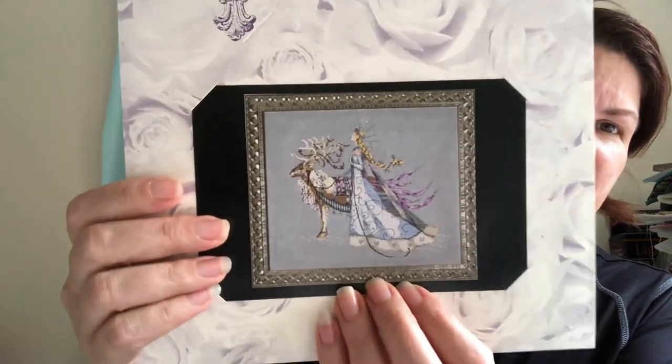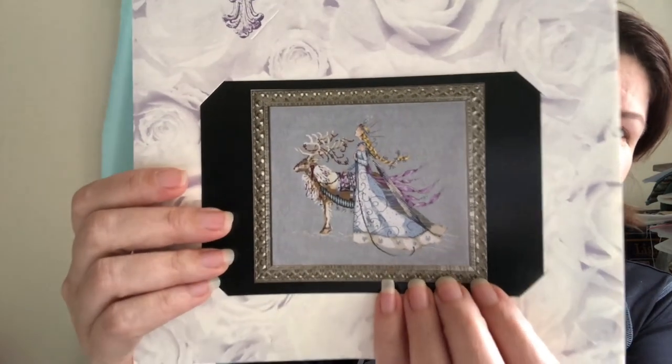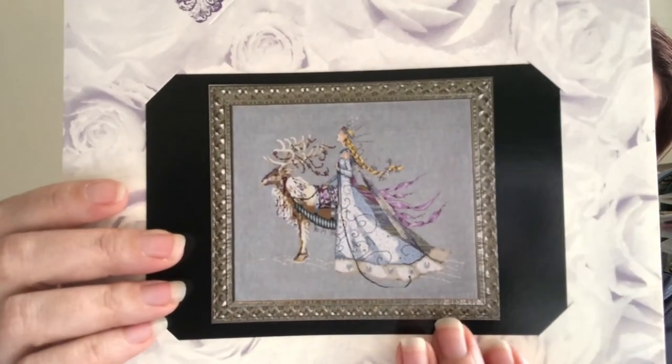And here is the Snow Queen from Mirabilia. I really like her. I don't know who enabled me, but somebody did. Please forgive me, I don't stitch a lot of Mirabilia. There's some things that just don't really appeal, and I think that's everybody. But this one right here was pretty cool. So I have two patterns right now called Snow Queen. She's one of them.